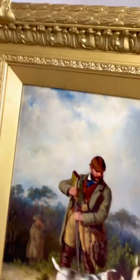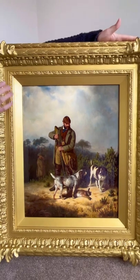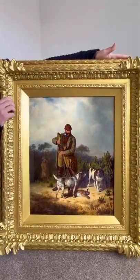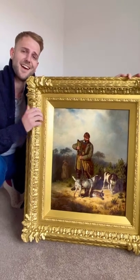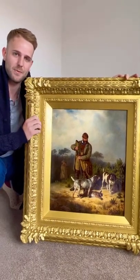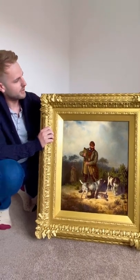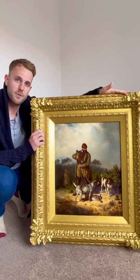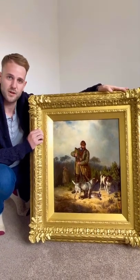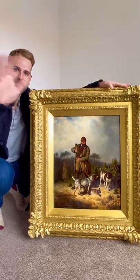Otto Weber — a particularly rare scene for him. It's difficult to get great works by him now; they're usually in private collections. I think the frame complements it beautifully, it's had some fantastic restoration, and I really want to enjoy it. I am ridiculously happy with it. The restorer has done jolly good work, as has the Frinton Framing Company. This is up for sale on our website — if you want any further information, please don't hesitate to call me. Enjoy the video, have a really good Sunday, bye bye!